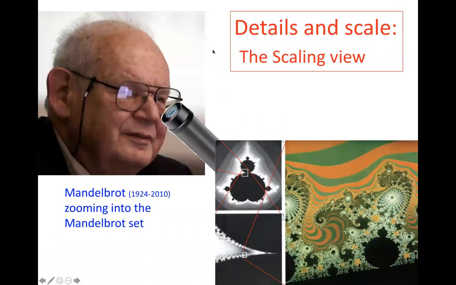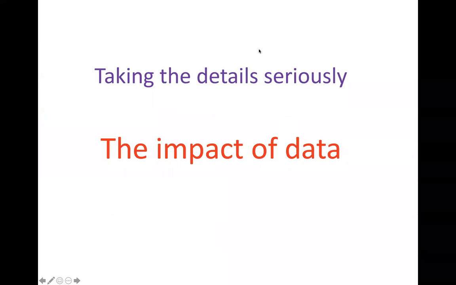So, all right, I want to contrast this with the scaling view here. This is a bit of a caricature, with Mandelbrot staring through a microscope at the Mandelbrot set, this black thing here. If you blow up a little piece here, a little piece here, eventually you get to, well, it's actually slightly deformed, but basically you get another version of the Mandelbrot set at a smaller scale. And so the idea is that if you zoom in, you don't actually have to get something qualitatively different.